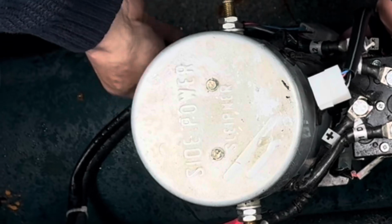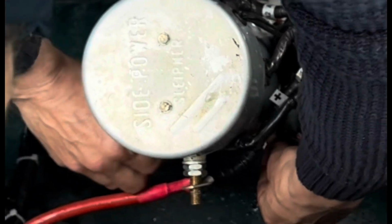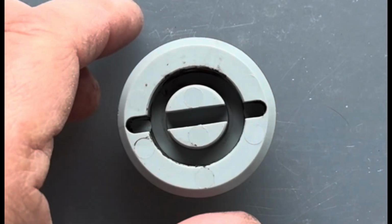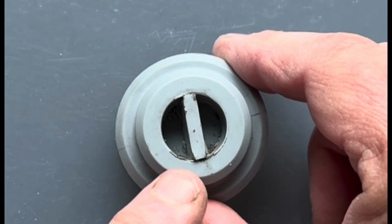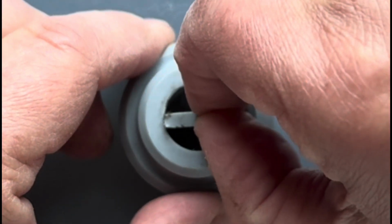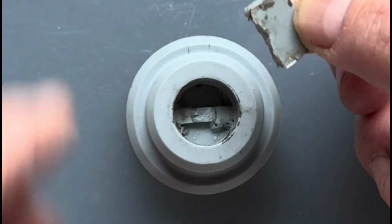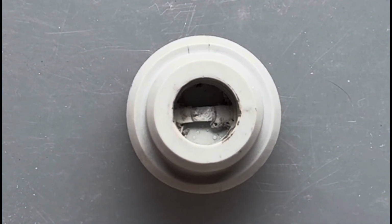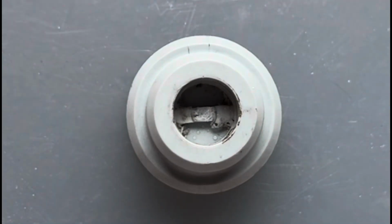So Richard put it all back together again loosely so none of the bits would get lost. And then we now need to wait for a new shear pin to arrive. This is the shear pin. This part engages with the motor. And this part engages with the drive part of the bow thruster to make the propellers go round. And as you can see, this part has snapped off. The reason for that is that if anything blocks the propeller, instead of it breaking the whole motor, the piece of plastic breaks instead. So you just need to replace that.